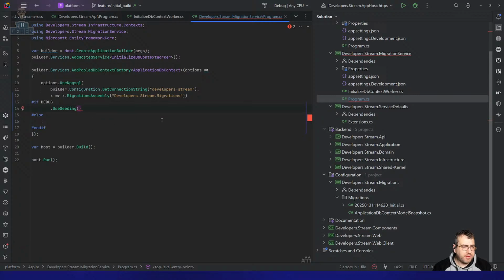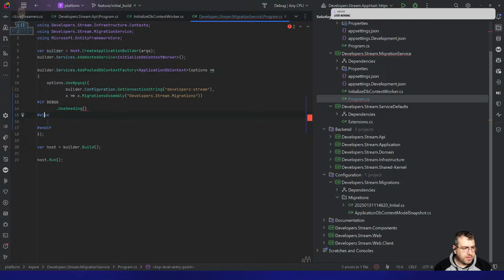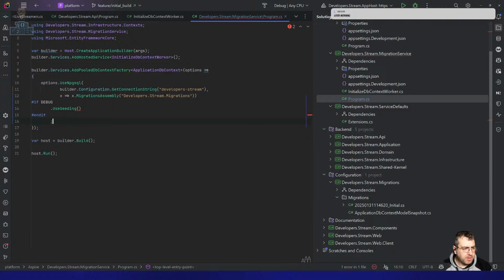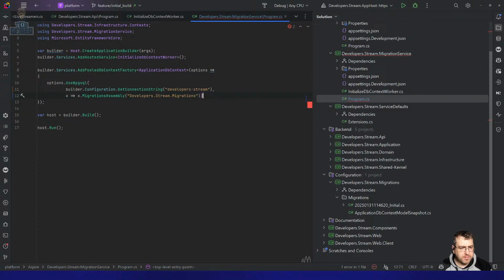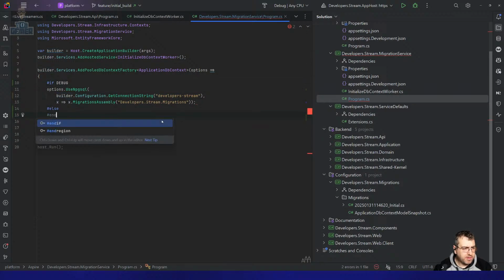But either way, let's test this. So before we do that. I suppose, why doesn't it let me do that? I suppose the cleaner way of doing this is saying if debug here, else, and if.